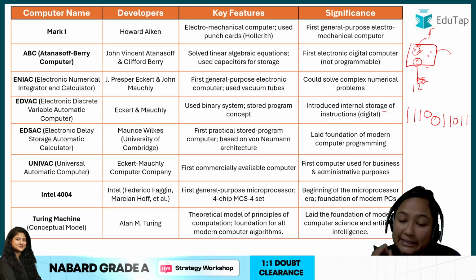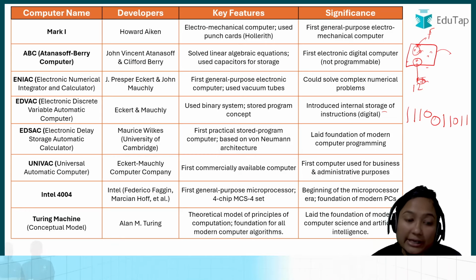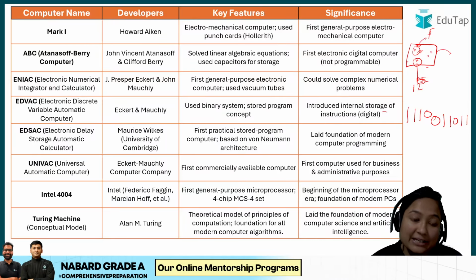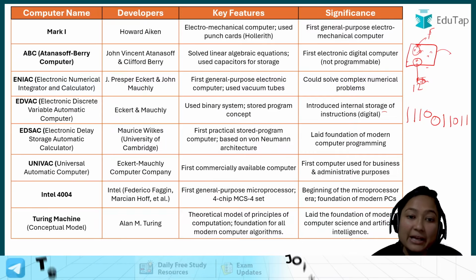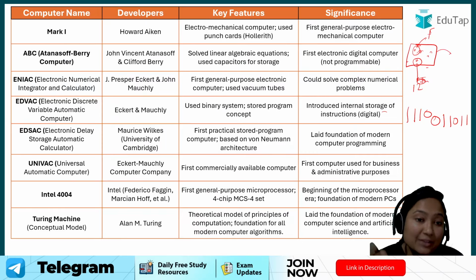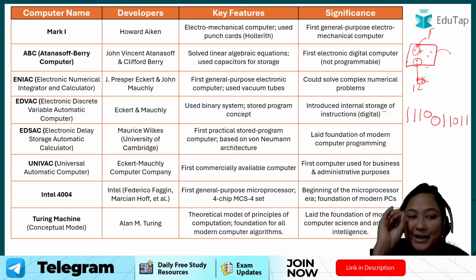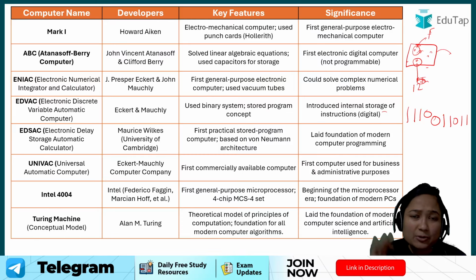Now here it laid the foundation for modern computer programming. That is why we take it as a milestone. Okay, after that we have UNIVAC, the Universal Automatic Computer, developed again by Eckert and Mauchly, at the Eckert-Mauchly Computer Company. Since you can see EDVAC, EDSAC, ENIAC, Eckert and John Mauchly were experts at developing computers.